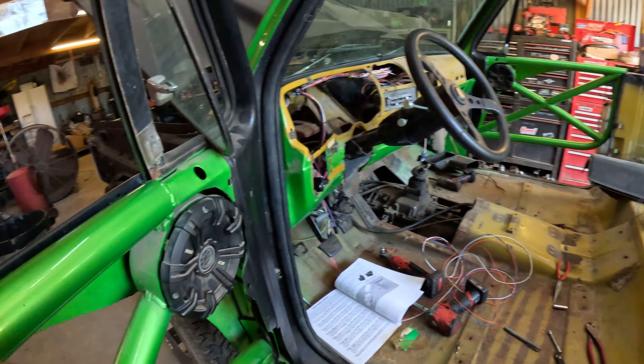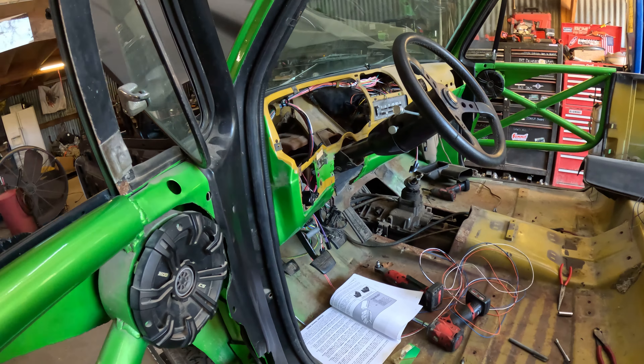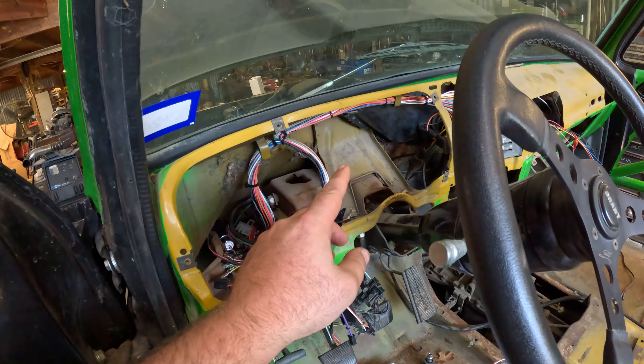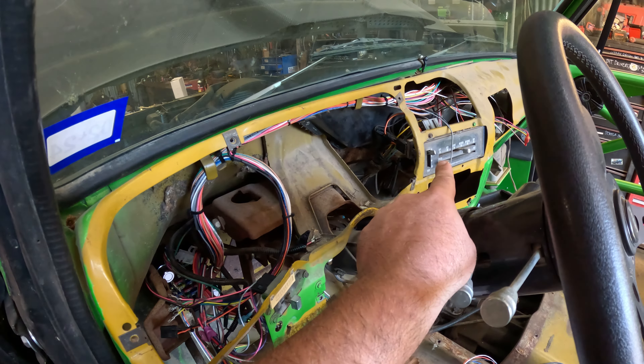Picking up with the not-so-painless wiring of this blazer. I've got the turn signal and ignition stuff all hooked up to the column. I have a new headlight switch coming but I pinned out the wiper switch, which you have to pin yourself accordingly - the headlight switch is ready to go. The AC controls are hooked up. The only thing left on the interior is the fuse box which is still mounted, and I have this gauge cluster bundle. I've got the Dakota Digital gauges laying over here - they're much thinner than that big bulky thing that came out, which is good.